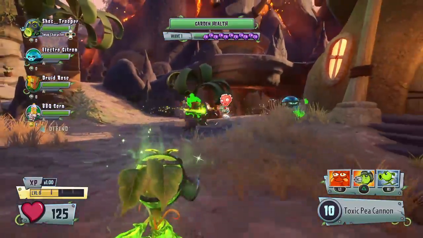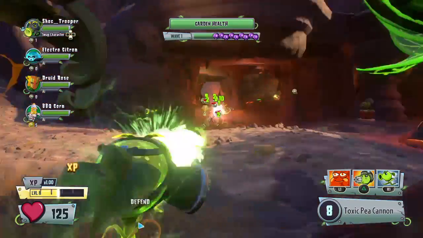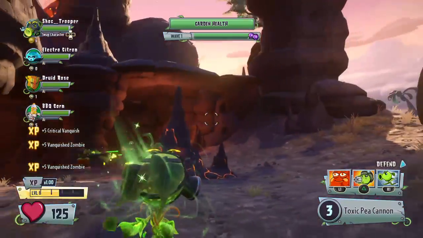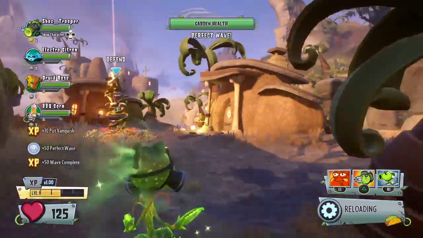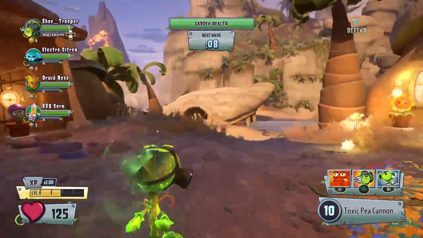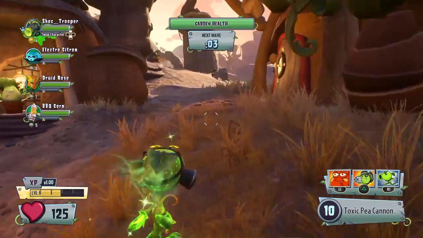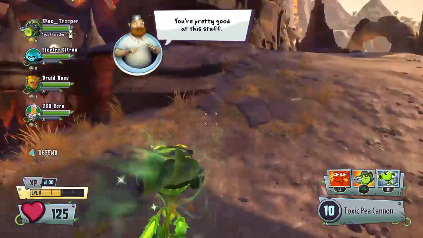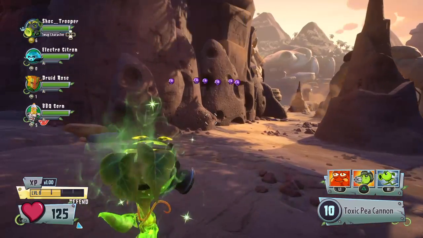You could play this with 3 human companions. That's one of the game modes in the game, but this is just here to sort of show us the ropes. Go. There should be 10 waves, 2 boss waves in there. Oh yeah, the more perfect waves we get, the more cash we'll make.